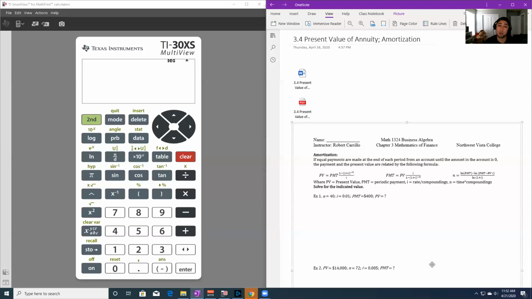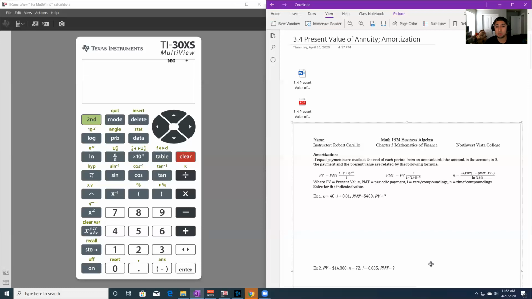The last section, 3.3, was future value. We wanted to know how much we would have in the future. We would put payments in and we would have X amount of money in the future. So this one's opposite. We're given a chunk of change that we have to pay off, unfortunately, right?